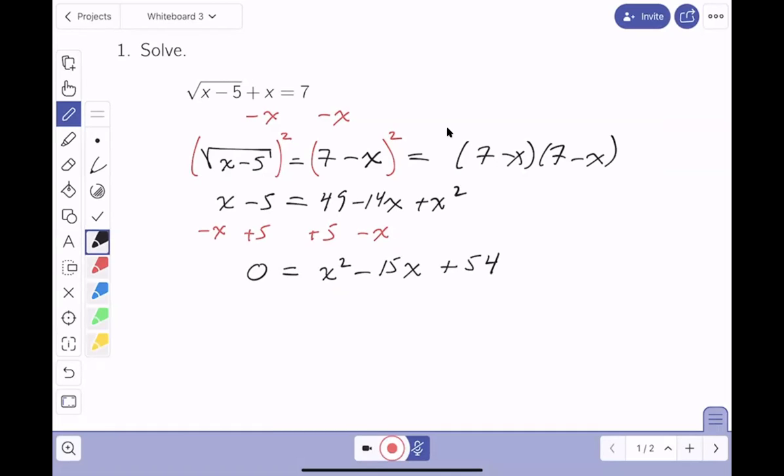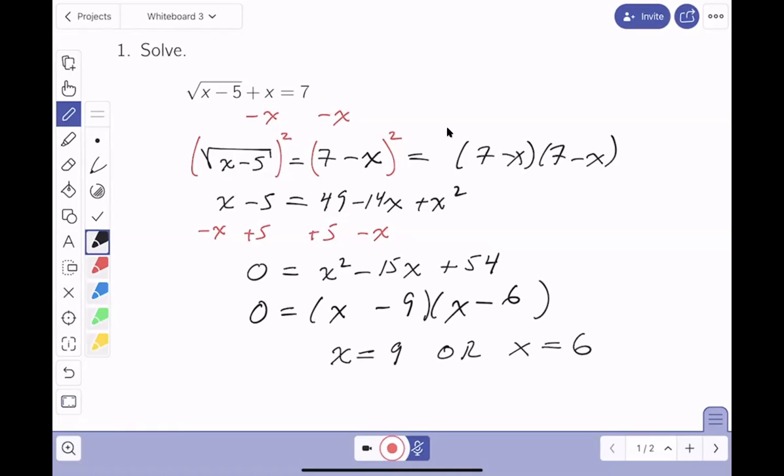Now, someone says, what's your favorite technique for solving a quadratic equation? I have to say factoring is. If factoring doesn't work, I would go to completing the square if it's in the proper form. And if that wasn't a proper form, then I'd go to the quadratic formula. The quadratic formula is the last one I list, by the way. Let's write this down. What do you get? 0 equals, I'm going to try factoring. Looks like 9 and 6, minus, minus. And what's the answer over here? x equals 9 or x equals 6.